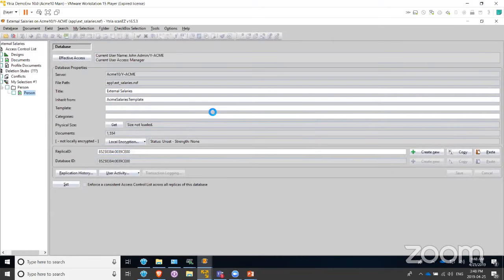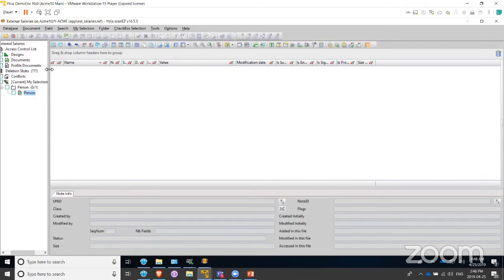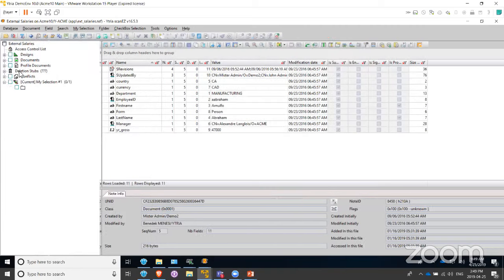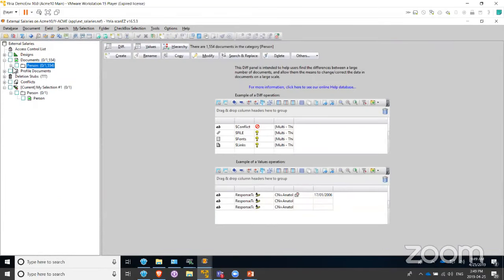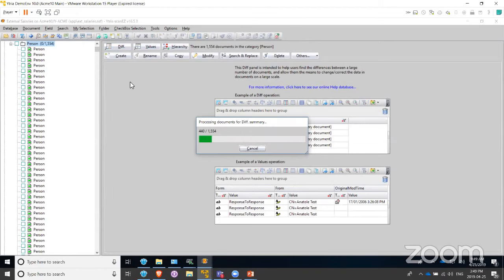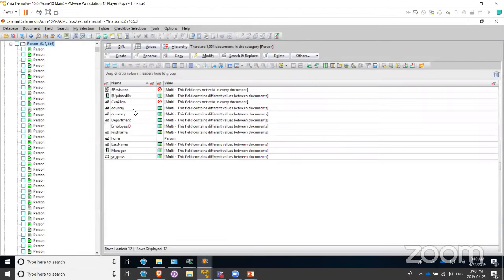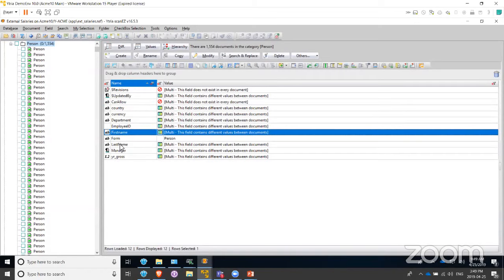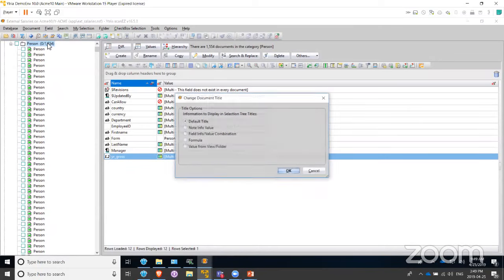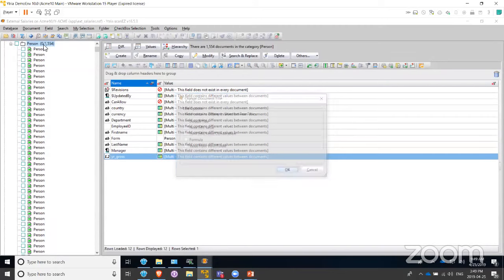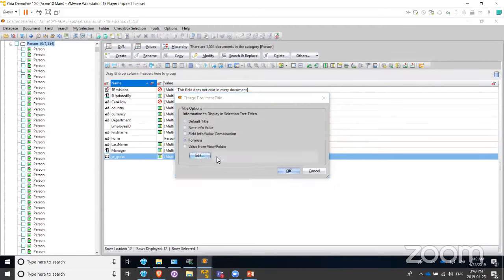And let's actually take a look at what identifies these documents as duplicates. I'm going to, first of all, select every person document here on the left, and do a diff on them to see what sort of items I can work with. I'm going to use the first name, last name, manager, and yearly gross salary as an identifier, and I just used the Control-T shortcut to set the display titles. I'm going to use a formula for this.